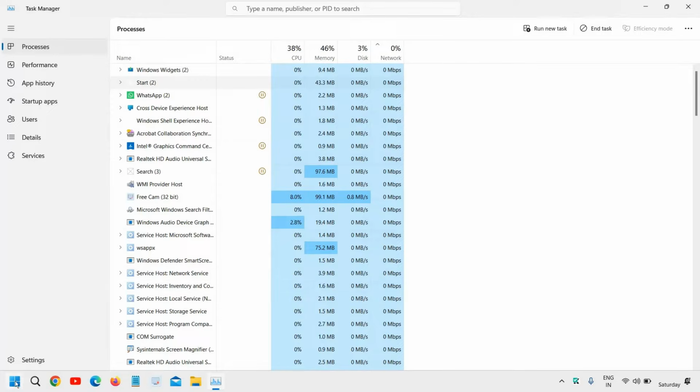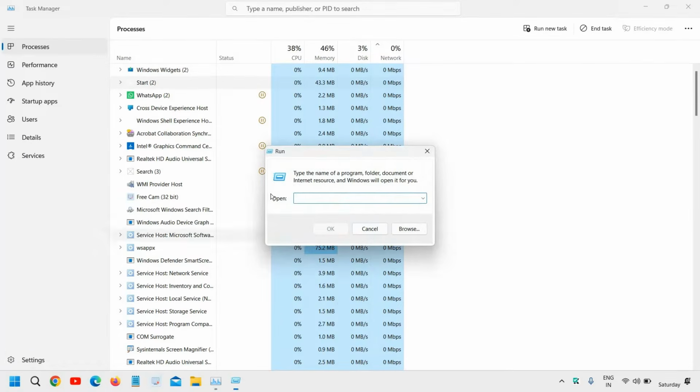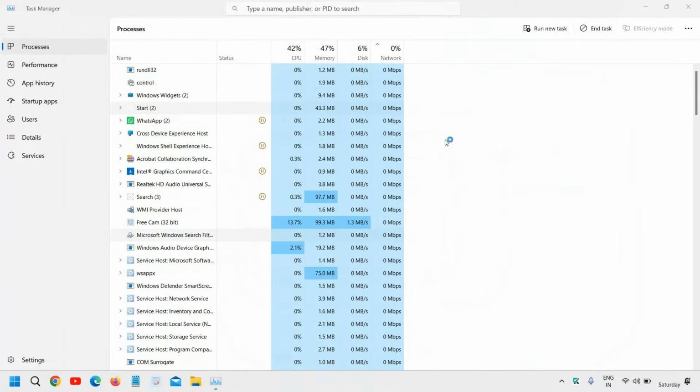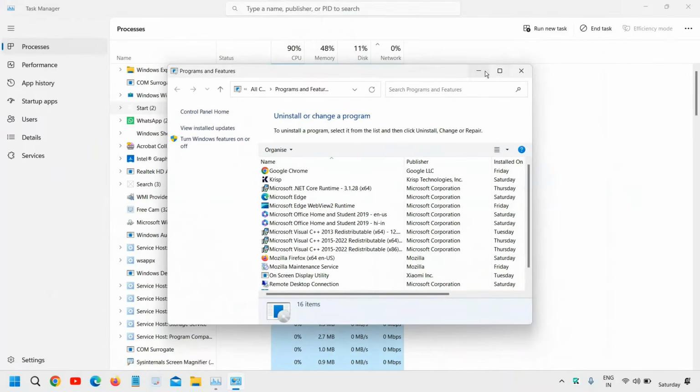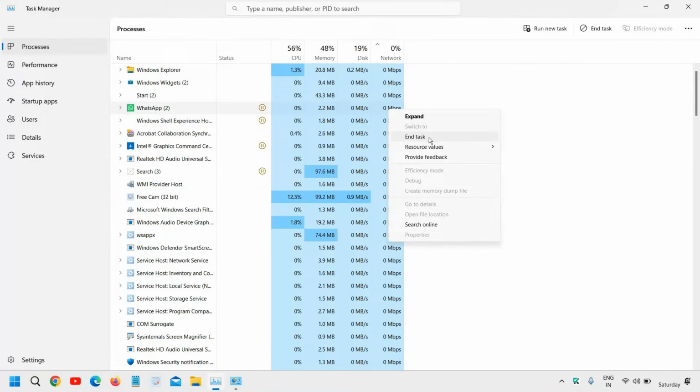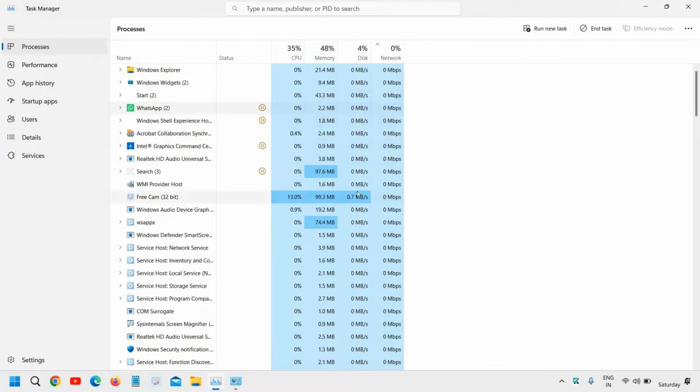And then you just need to right click on the start icon, go to run, and here type appwiz.cpl. This command is to uninstall unwanted applications that are using the internet, or if you do not want to uninstall those, you can simply right click and do the end task. Plus, please make sure you do not end task any important applications. You can search it online, you can use your phone, and on a real-time basis you can check those processes and then you do the end task.